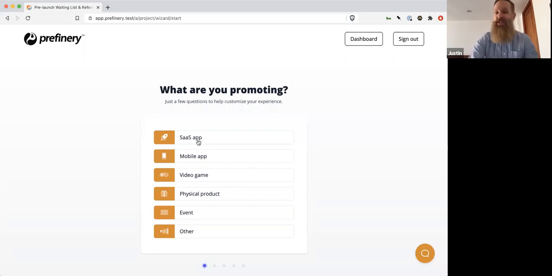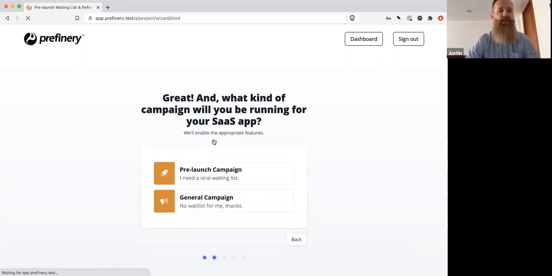For example, if it's a video game, then we might enable some video game features that let you send out special video game keys to your audience. So you select what you're promoting and then we tweak your campaign for you. If I say it's a SaaS app, because it's sort of what Dropbox is, I'm going to say it's a general campaign.